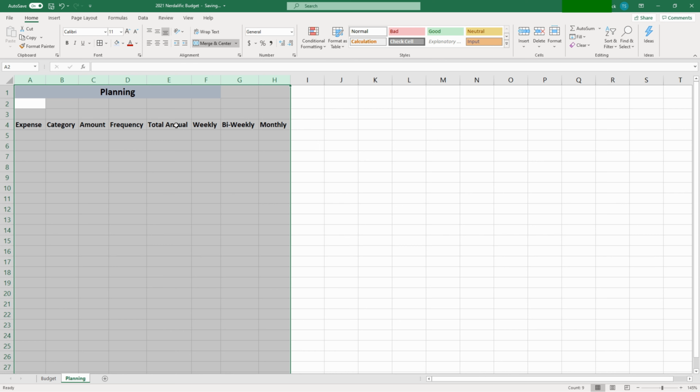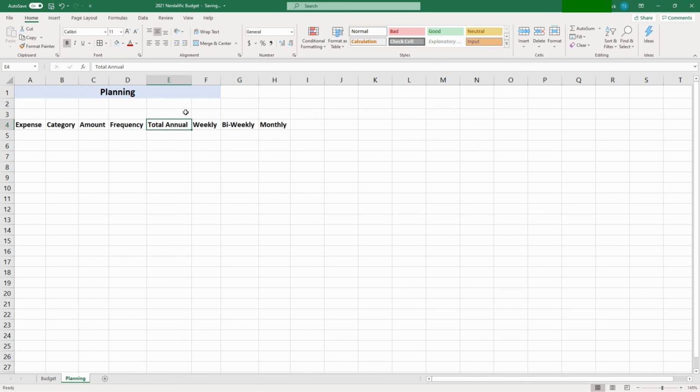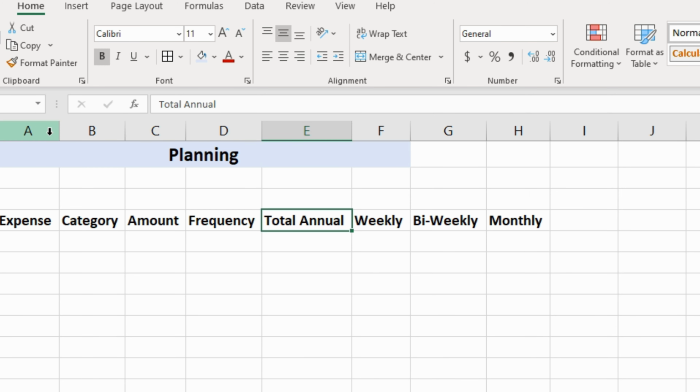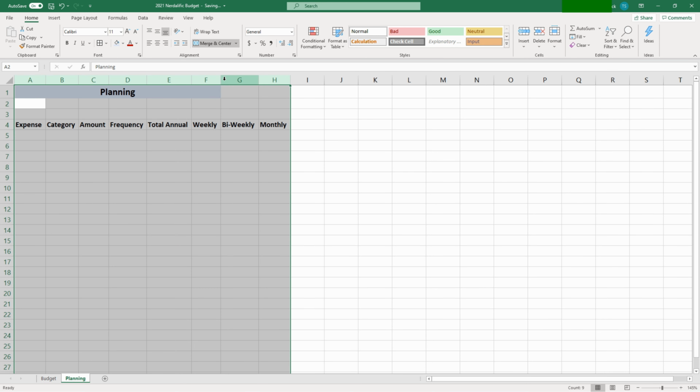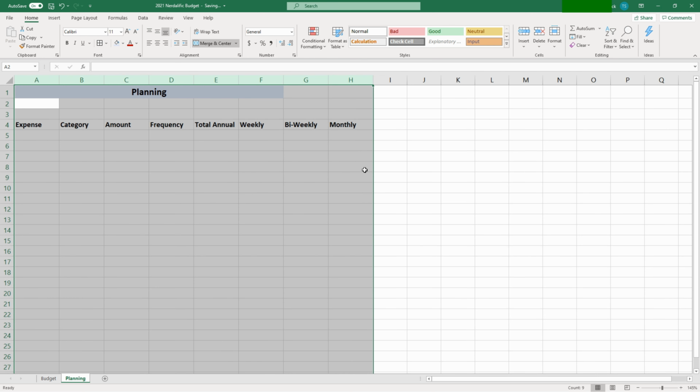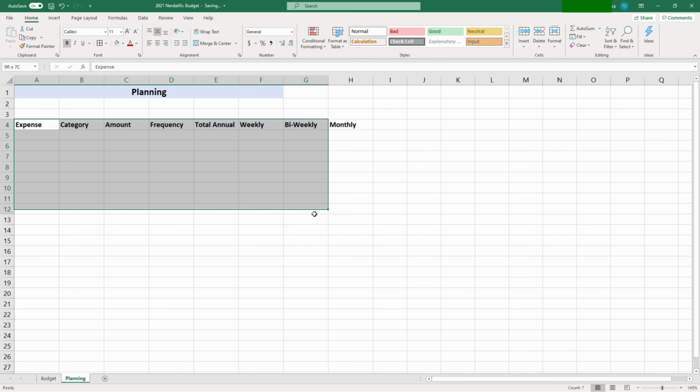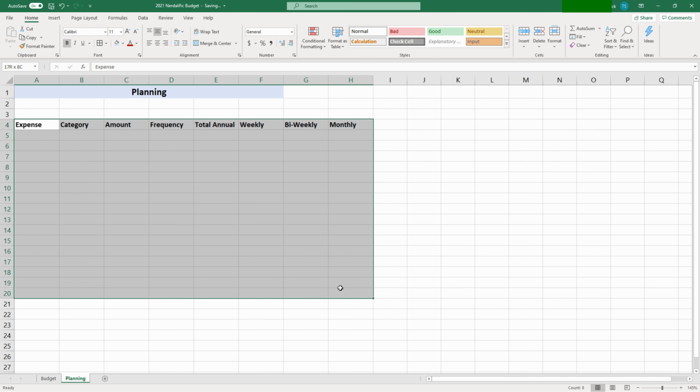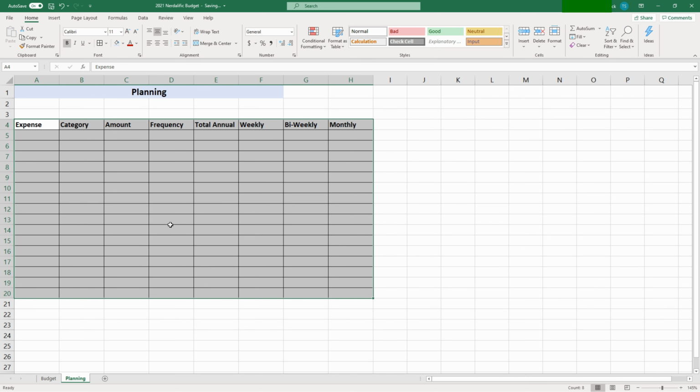However, I prefer to see the same width on all of the columns if at all possible. So let's just click on this and see how wide this is. 11.43. Let's set all of our column widths to the same amount. Column width 43. Okay. Again, we don't know exactly how many rows we need, so let's just add in some borders to make it look a little bit more pleasant when we start entering the data. We could also start adding in a little bit of color.